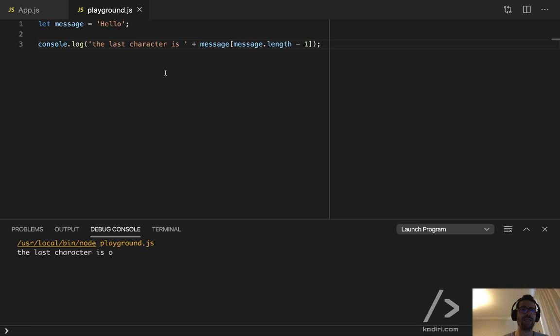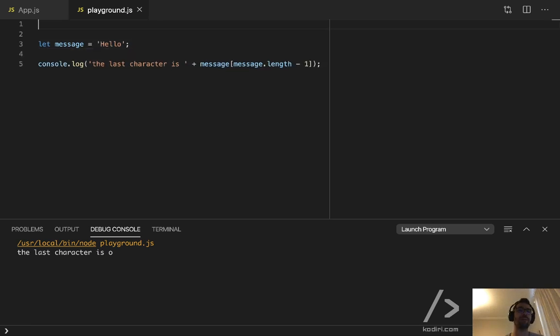At the moment, I'm writing everything here. It's all good. But in JavaScript, we can create functions. Actually, JavaScript is considered a functional programming language, and the reason is we tend to create functions all the time. A function is a piece of code that we can invoke as many times as we want, and it has an input and it has an output.